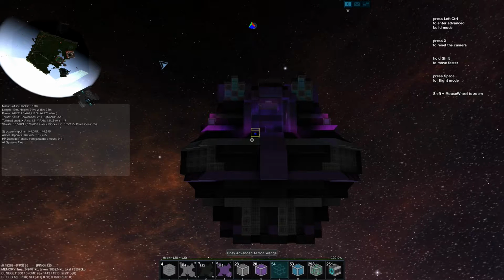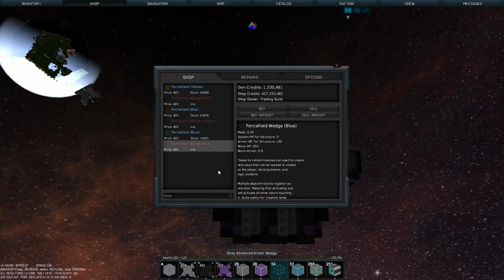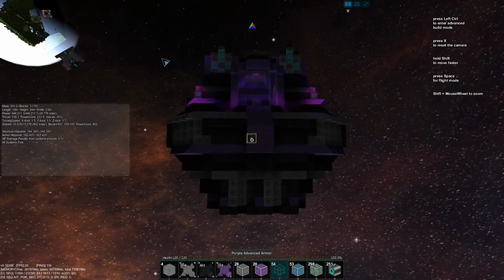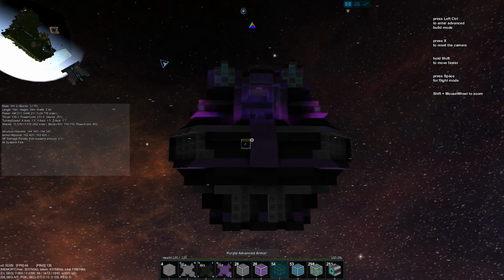So before I go start on my new giraffe-shaped ship, I just wanted to collect some of these new blocks, which apparently are not stocked in this shop yet, or somebody has taken them already. Well, I guess I won't be able to use those yet, but I am extremely excited to attach these force-filled wedges as my exit ramp on this ship, even though I kind of removed the back end, but it's okay.